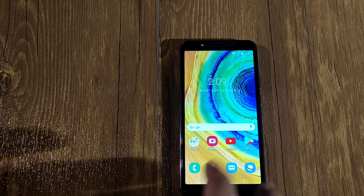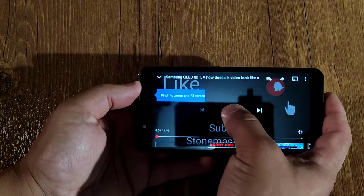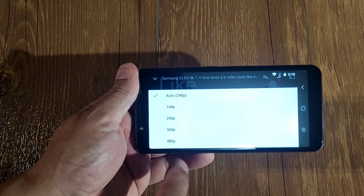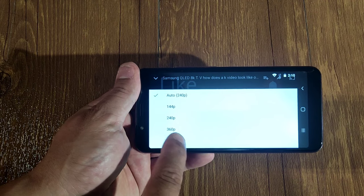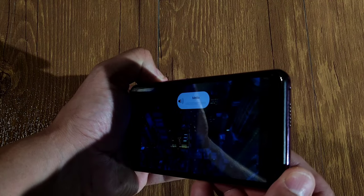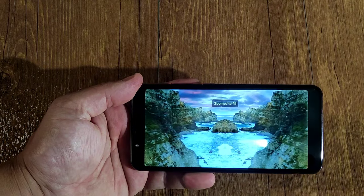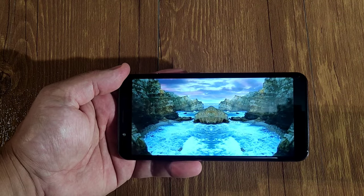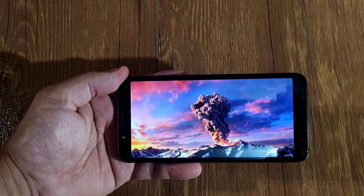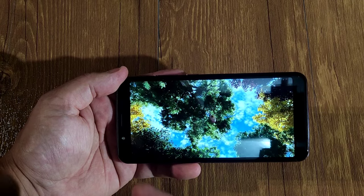Let's watch a video on YouTube and see if the quality is good or if it's going to lag. Usually wish phones do not rotate but this one does — that's good. Max video quality is 480p; the video I have in the background is 1080p but max on this phone is 480. The sound is so bad you can hardly hear anything, like something is stuck in there. It's starting to lag out a little bit.